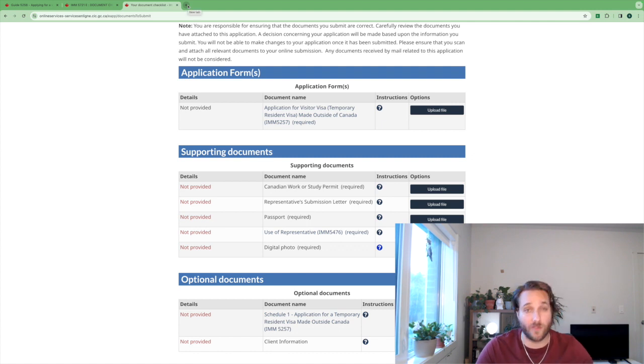I'll quickly run through, of course, this is where I would put both his work permits, and then the reason in the representative submission letter, because his closed work permit is coming to an end by the end of February, and now he's got an open work permit, I would provide a little bit of context, right? So it was admitted on this, then fell under an Iranian public policy, has more time in Canada, wife is still back home, wanting to go establish a little bit more here, then travel back with her. That's why he needs the visa. He doesn't want to stay here and have his wife travel without him. Okay? So he'd like to extend it.